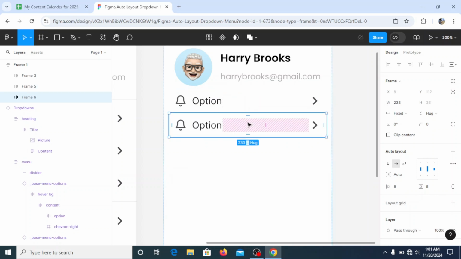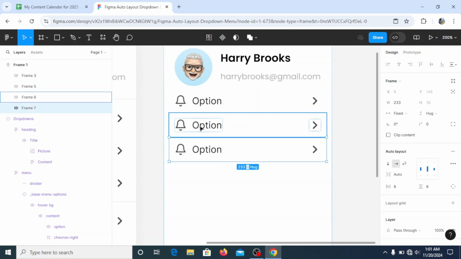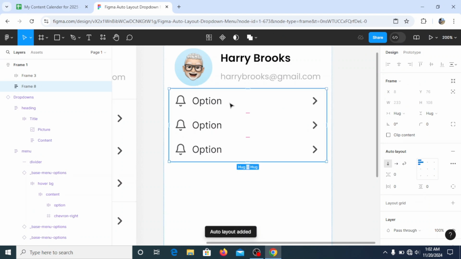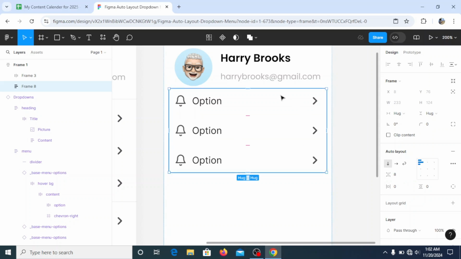So I'll duplicate this, get it like 3 times, then put these 3 elements into their own auto layout this way. With this I can give a spacing between them of 8.